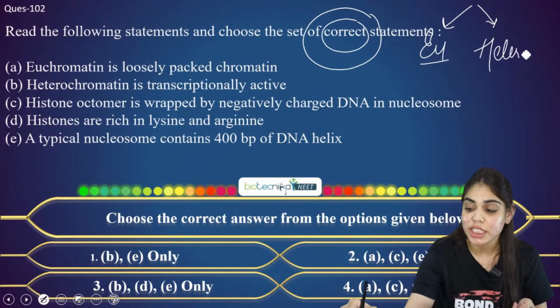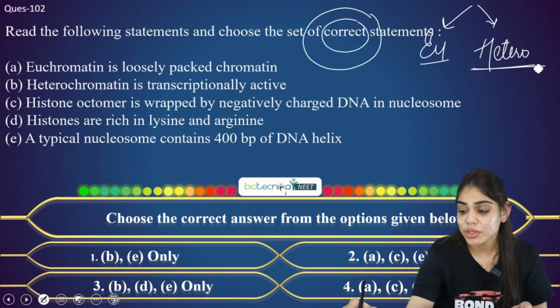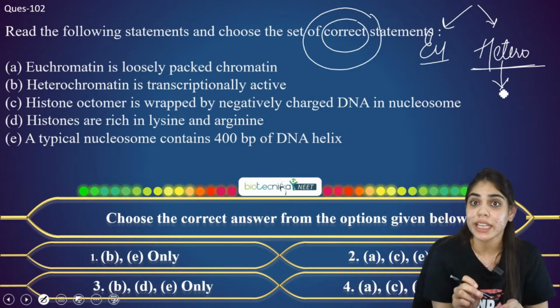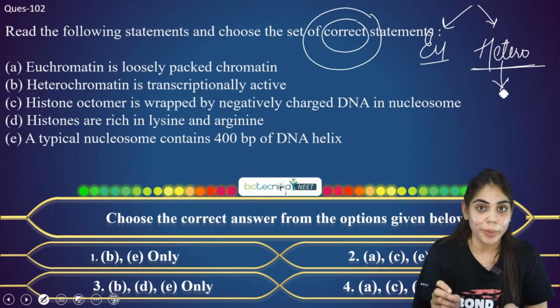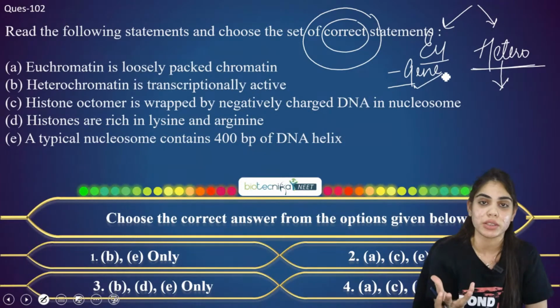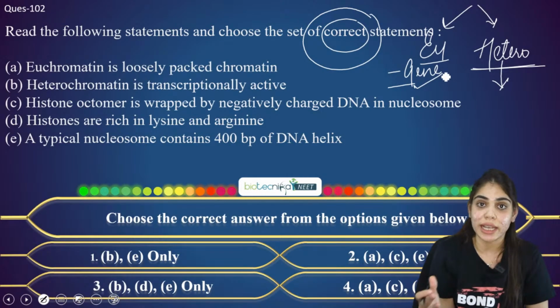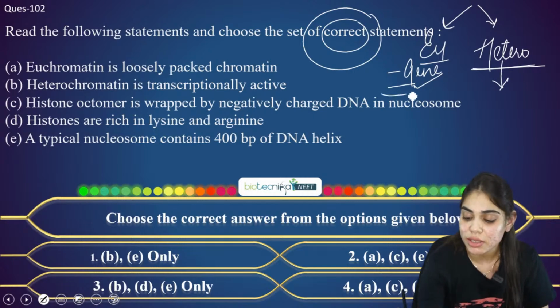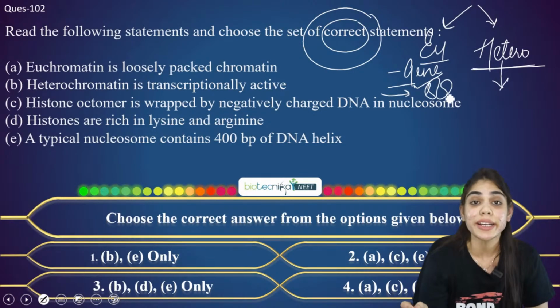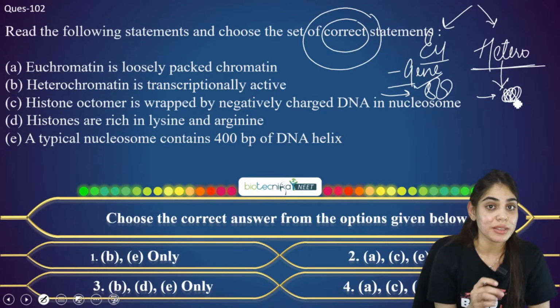But the other one, it is gene poor. That means it is very deficient in genes. It is not having the rich genes or the active genes. That means it will not take part in gene expression. Who? Heterochromatin. This euchromatin, it is gene rich. And it is a transcriptionally active part of the genome because it is gene rich. It is rich in genes. That means these genes will be translated into protein and help in gene expression. And also this euchromatin is loosely arranged, not tightly packed. But conversely, this heterochromatin is tightly packed. It is highly condensed and it is gene poor. That means it is inactive.